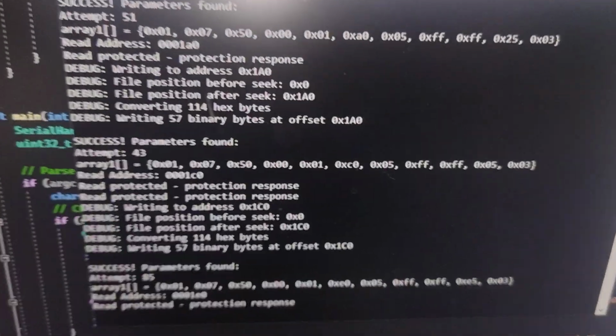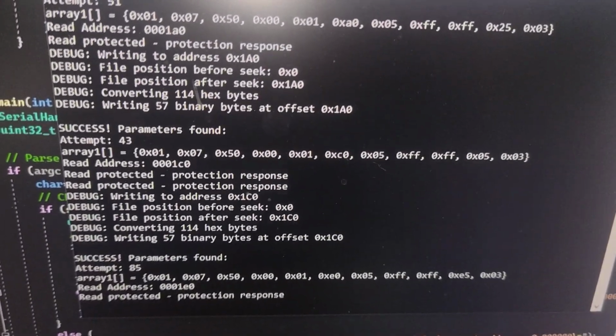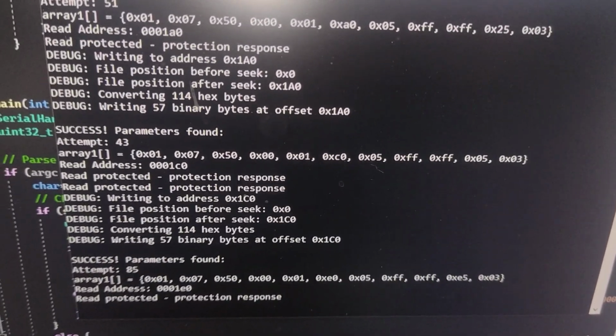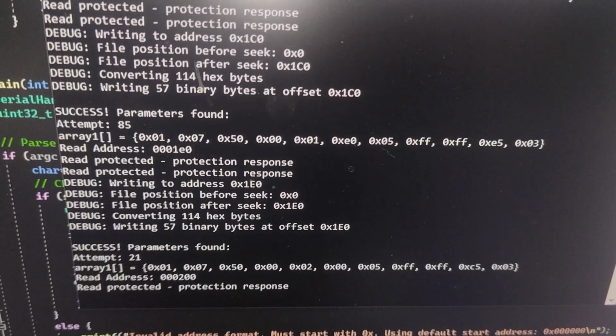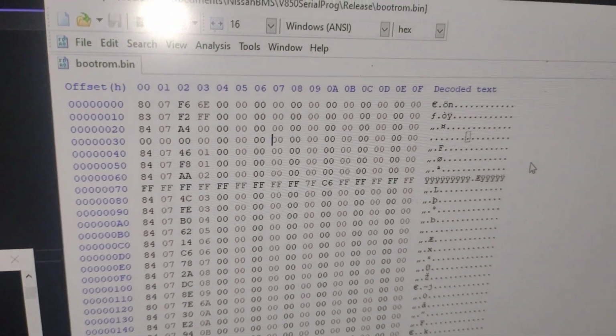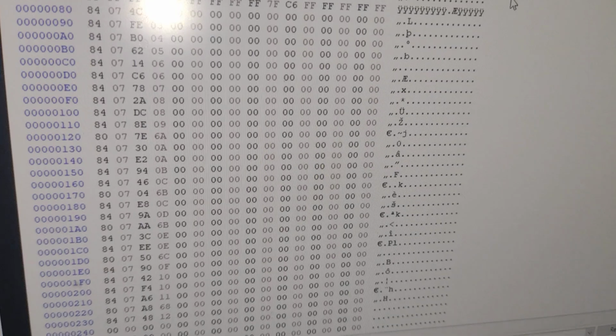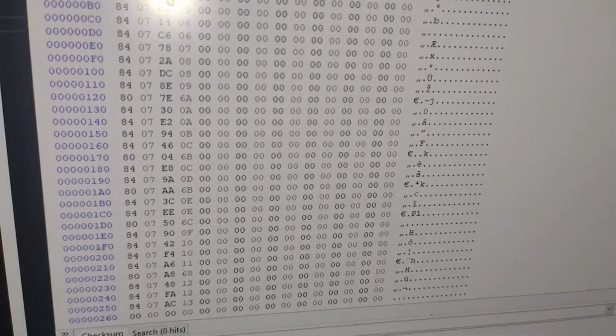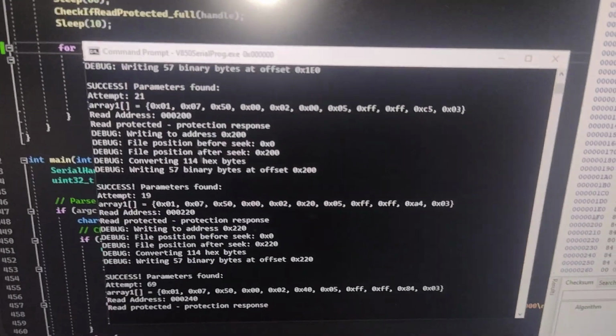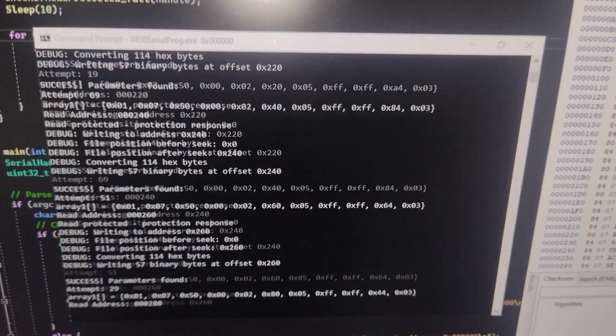So once that's done, we run this app here, and we can see it. It takes a few minutes, up to a few minutes each time. There we go. Oh, there we go. And you'll see it here populating the firmware file as it pulls the data out. So we'll come back here in around about, I don't know, 24, 36 hours, and we'll see how far we've got.